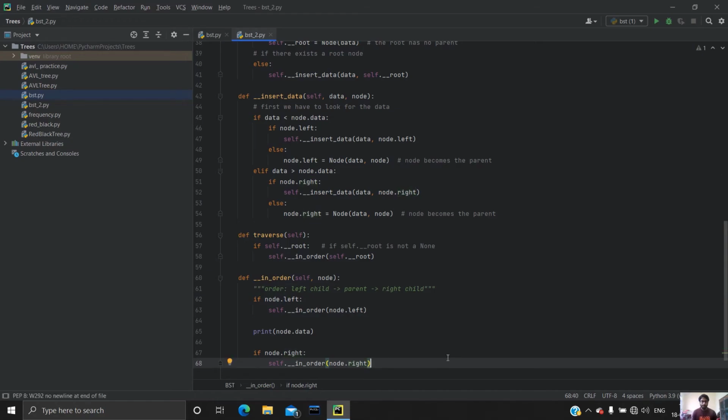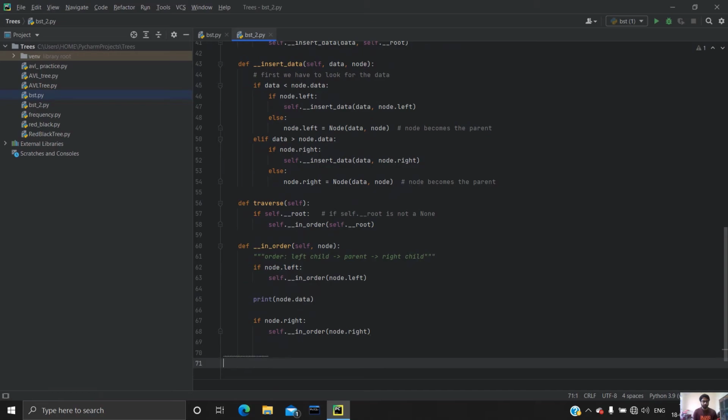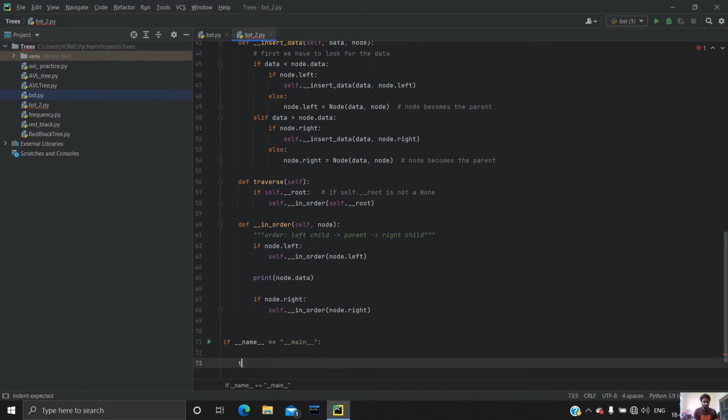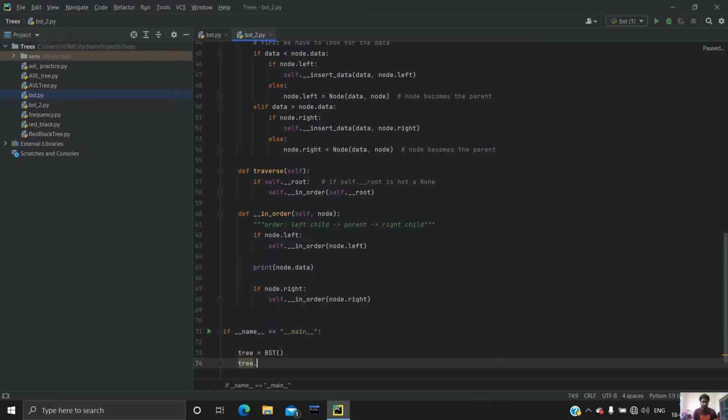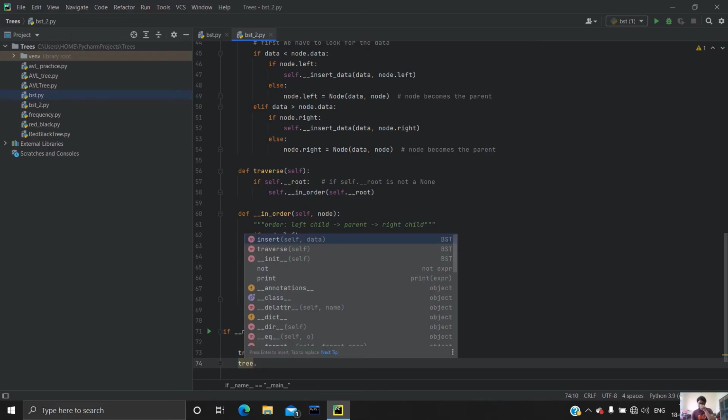Okay, now let's check our code. If name equals main, tree equals BST. Now tree dot, see, we are getting these two methods, insert and traverse.